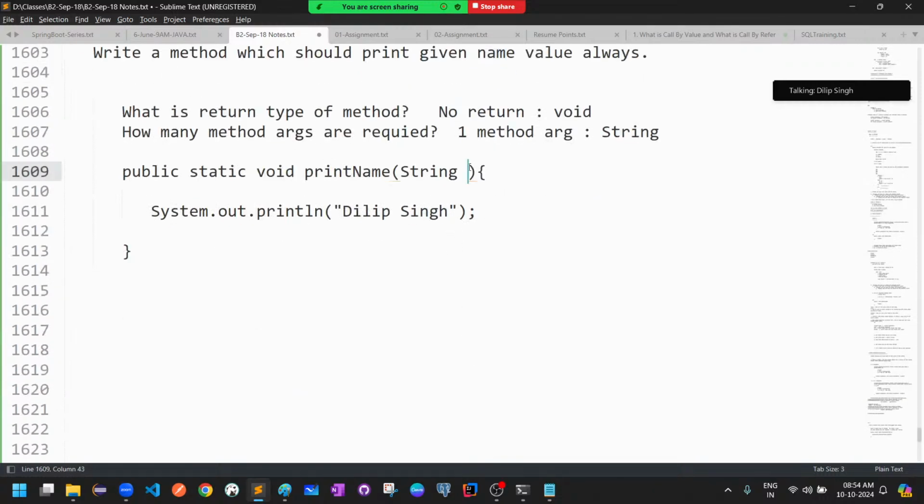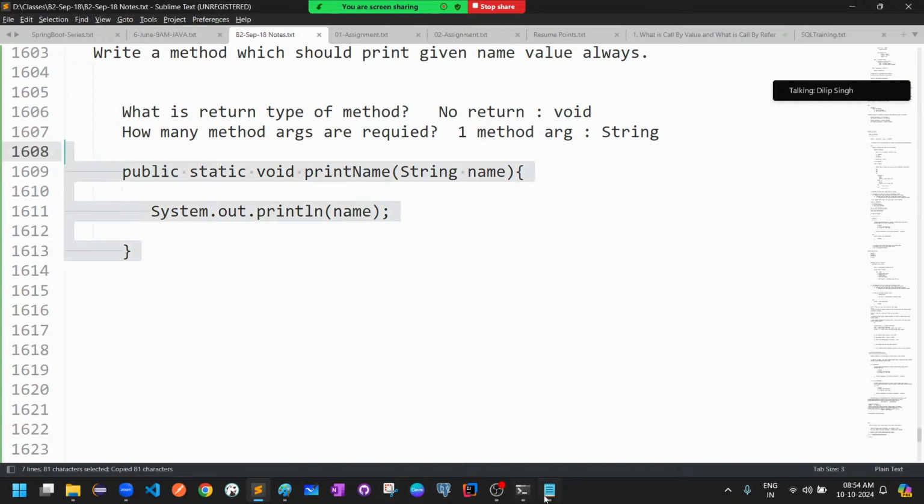Argument name is similar to variable names; you can take anything, x, y, z, whatever you want. I took a meaningful variable name, name. Now I'll remove this fixed value and pass the argument here. That's all. Your requirement is completed.